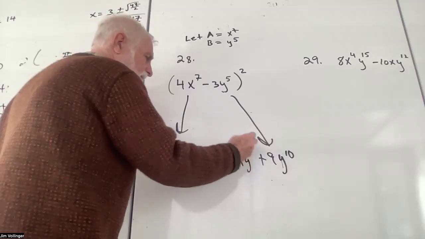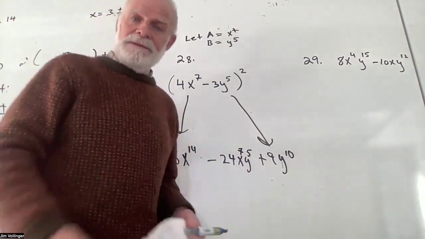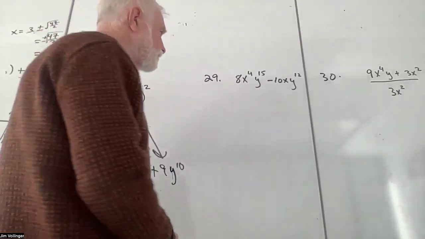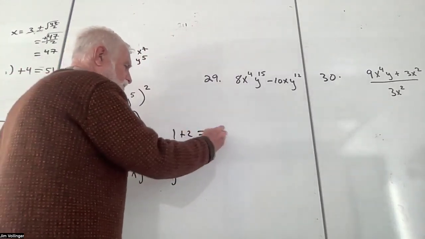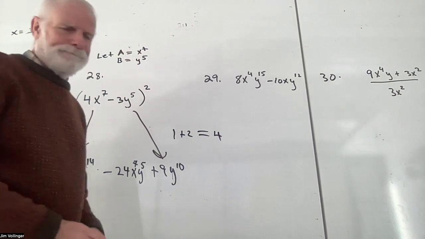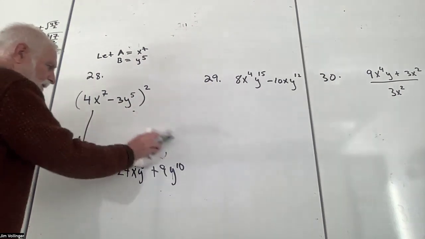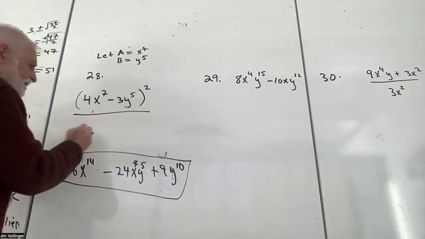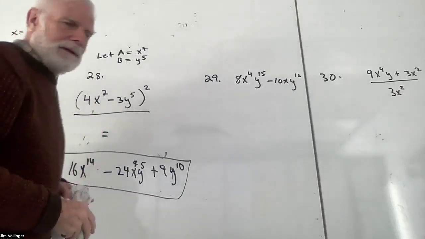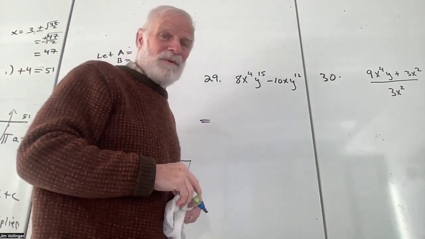X to the 7th, Y to the 5th. All I can do is tell you what it is. I think that's what it is, and it's up to you to not say what it isn't. Because when you use an equal sign, you don't want to say 1 plus 2 equals 4. No. And there's an equal sign here, where that binomial can be written the same way as this, that they're equal. So we got another equality here. We want to make sure we don't say something that's not equal.